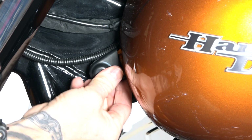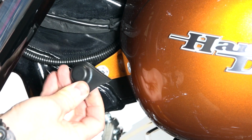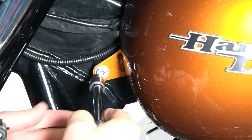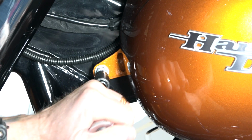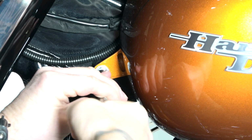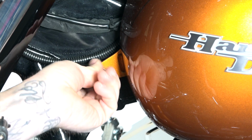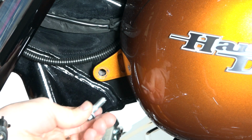All right, next on the front of your tank there are just some plastic caps that go over these to kind of hide them. Again, one on each side of the front of your tank. Again, a Torx 40, same as the back, and we'll get both of those out. All right, that one's out. I'll move around to the other side and free that one.